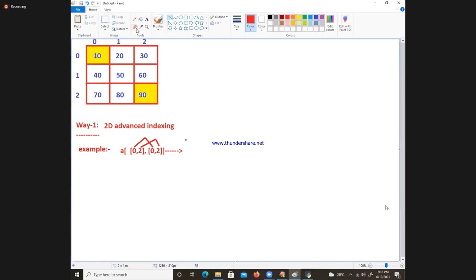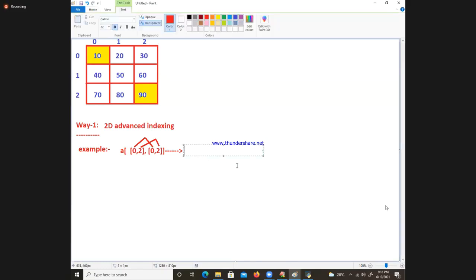Now finally, what is the result? That is nothing but 0 comma 0, and next 2 comma 2 will come. This will give you the elements 10 and 90.